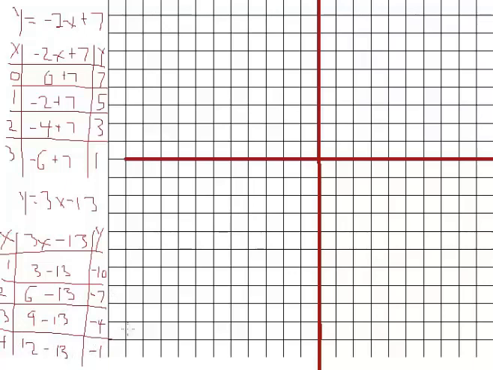All right, so let's plot the bottom one and plot the top one. I'll make it a little thicker, and I will change the color when I graph the lines. In fact, let's use green to graph this one, just to keep them separate, and we'll use red for the bottom one. All right, so let's get the green.